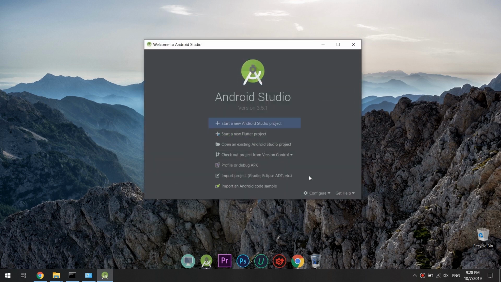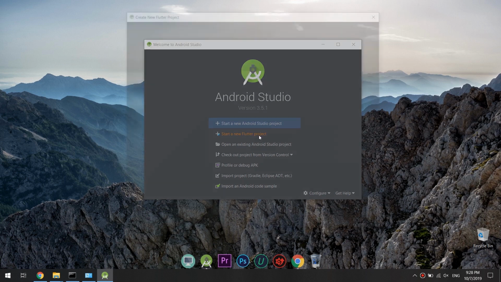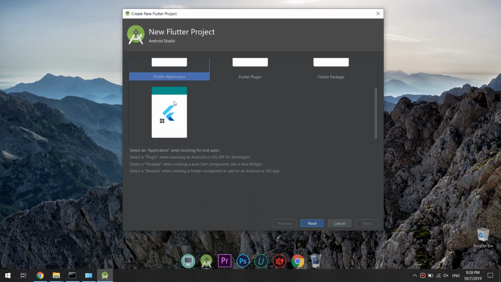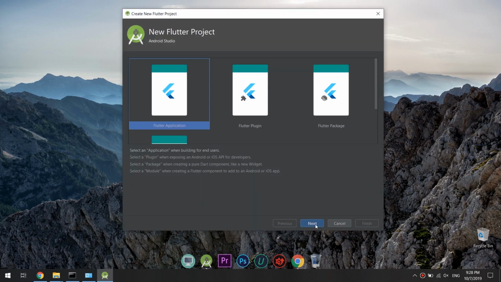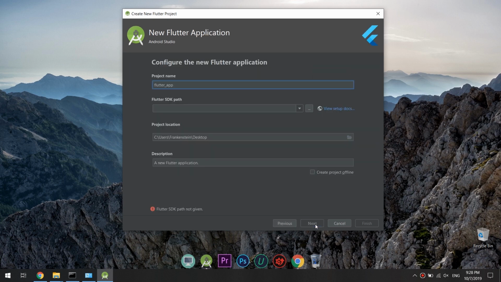So Android Studio now has the Flutter plugin installed. You may notice that this plugin also added the option to start a new Flutter project. We click on start Flutter project, then on Flutter application, and on next.